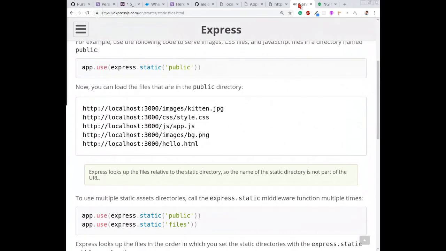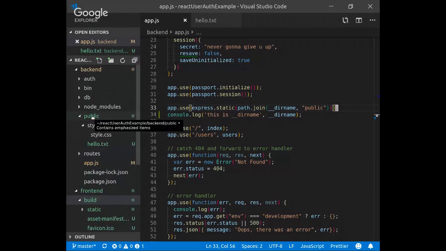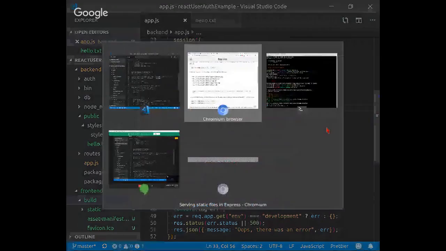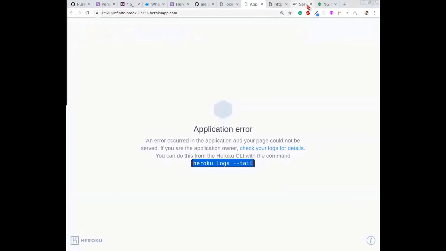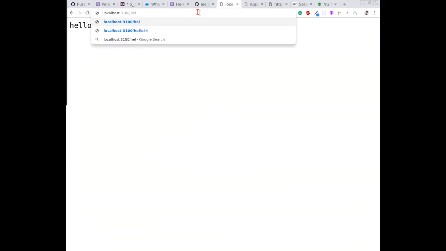Cool. Basically, what you can pick up this line as is just making available anything that's in the public folder to anyone who knows what's there. So this line allows me to access anything within the public folder. And I didn't have to do /public/hello because it's just serving everything that's in here. And if you find something that matches my URL here, /hello.txt.